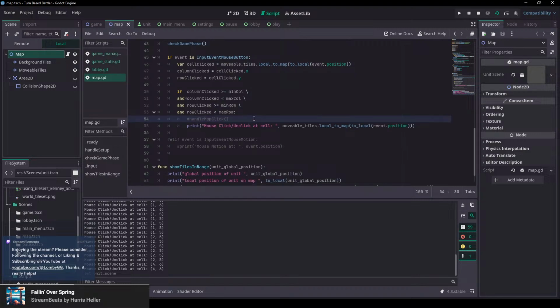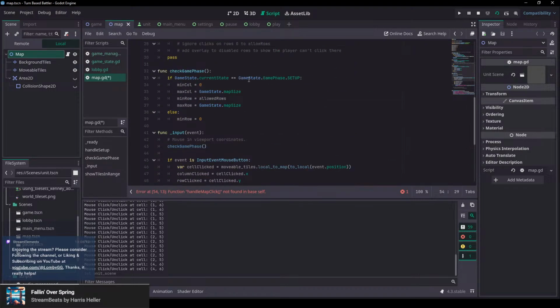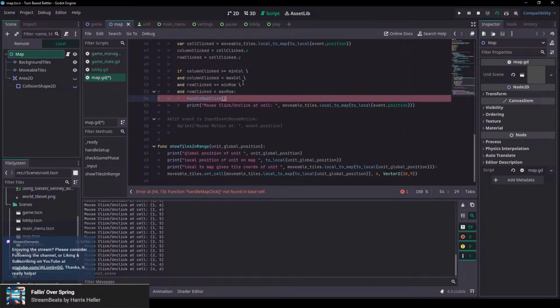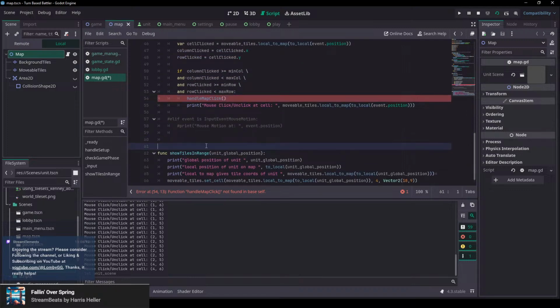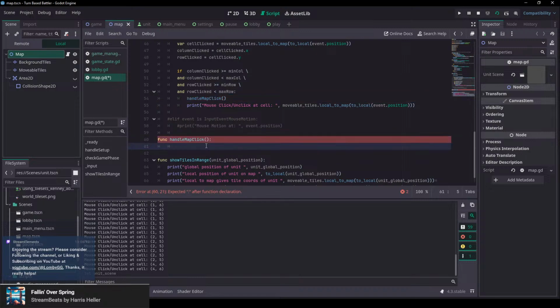So what we wanted to do was handle map click. And then we need a new function here, handle map click. Which again, we're just going to assume we're in setup phase for the moment.